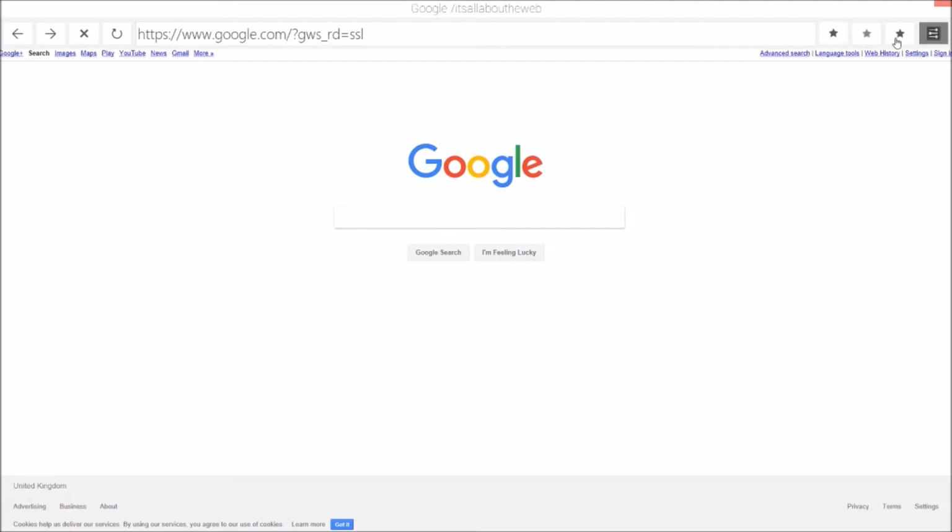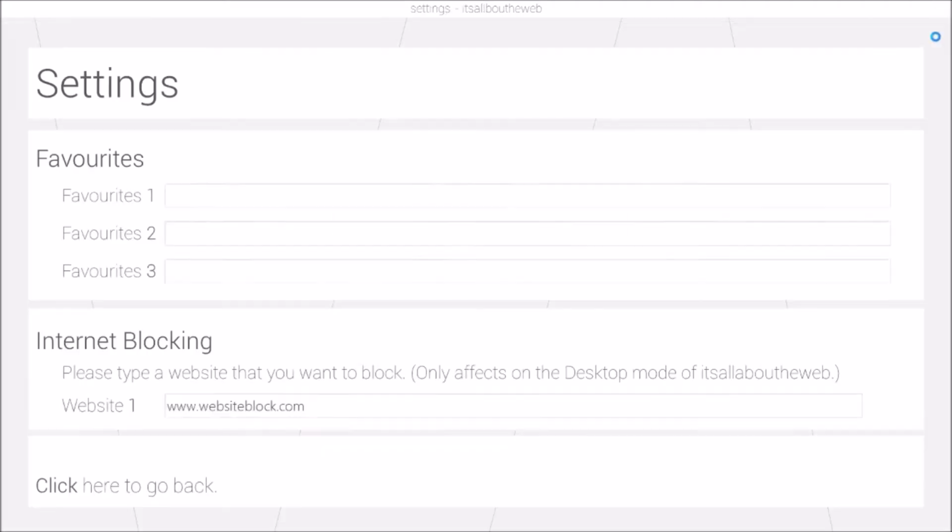So you've got some favourites here. I think that's a settings bar. So set your favourites. I'm going to set my first one just to humour everyone. Ta-da! Based on feedback from the previous episode of the last season of this series. What am I going to choose for this one? That's already set as an app, I think. I'm just going to set it as a random gimmick. What other thing should I choose? Microsoft.com. No. I'm going to try this. And website block 1. Internet blocking.